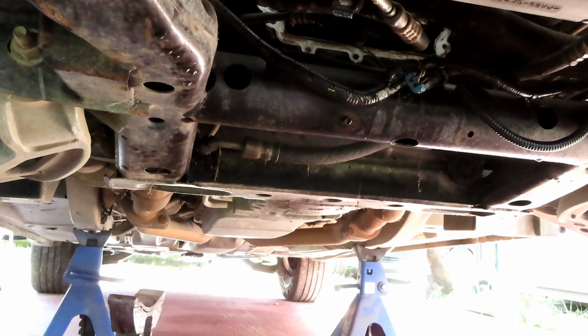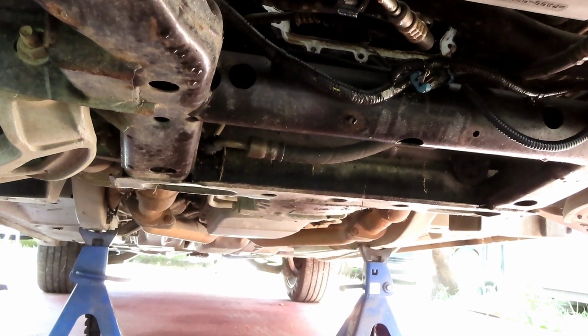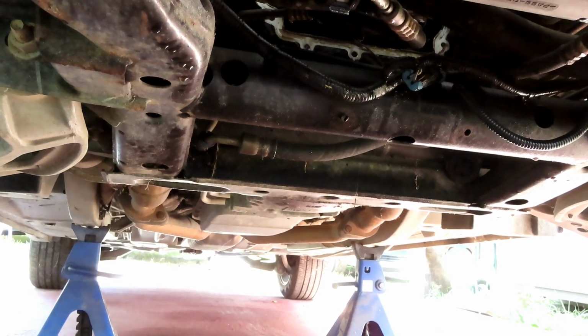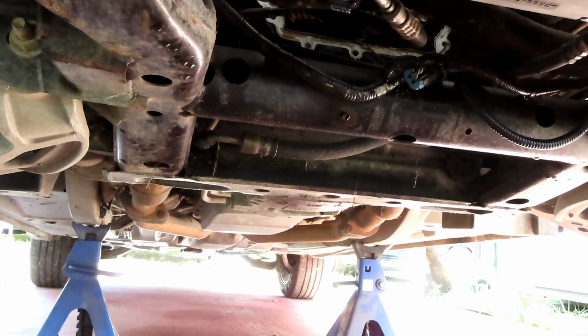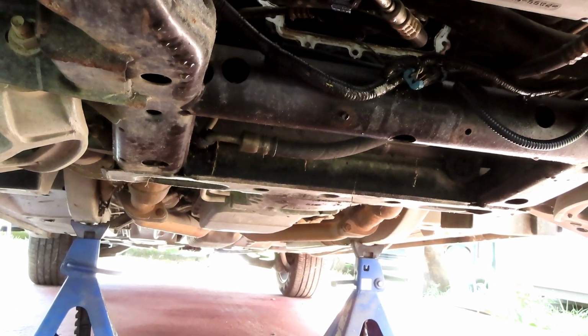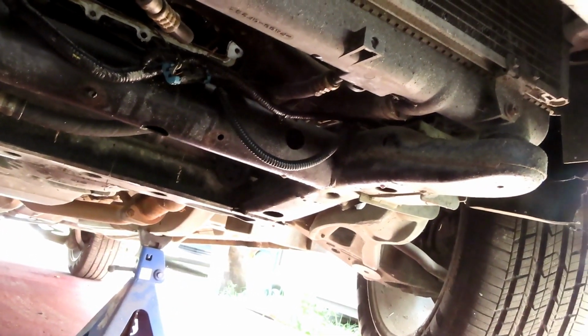All right, so we got that done. Usually I tell you guys to leave the hydraulic jack up under there, but that ain't gonna help unless you have a hydraulic jack on each side. Put another jack stand back there. Put everything back there. Throw the tires up under there. Do everything. Just be safe. Okay, I'm gonna take these tires off, and then we're gonna get right to it. All right, we'll be right back.